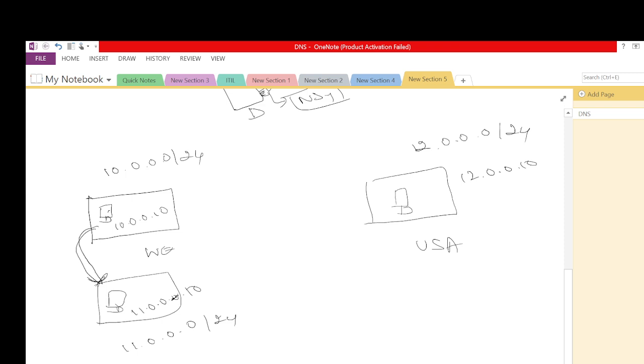So there is an option called peering. When you enable the peering between VNet 1 and VNet 2, then 10.0.0.10 will be able to communicate with 11.0.0.10. If the VNets are in the same region, we will call it local VNet peering.